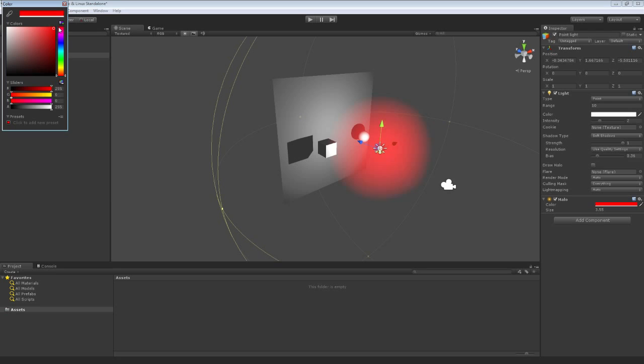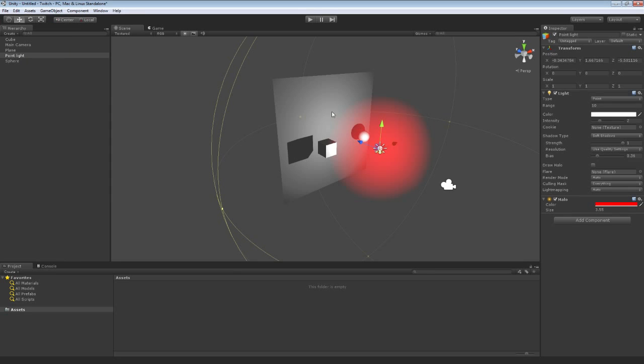And you'll notice, if I make it bright red, we get a bright red halo, yet it's still a white light being projected on the plane and the cube and the sphere. So in this manner, we can make a specialized halo which has its own specialized color and size, which is not related in any way to the color of the light or the size defined by our render settings. All right. So two ways that we can have halos.